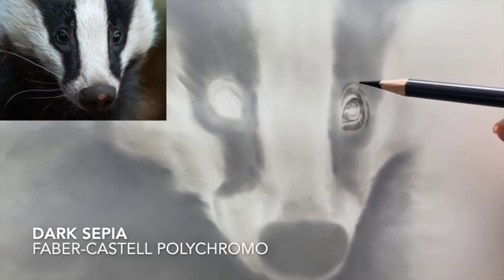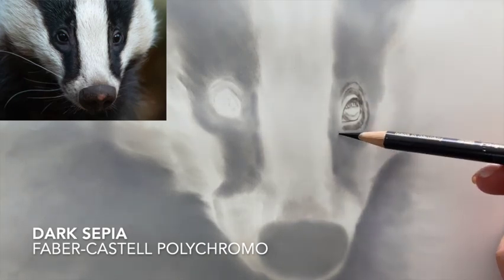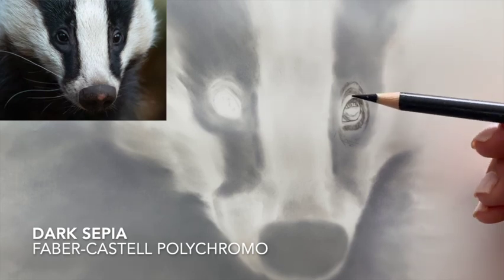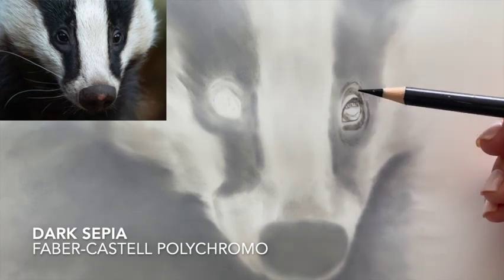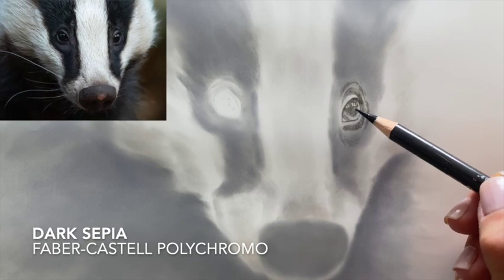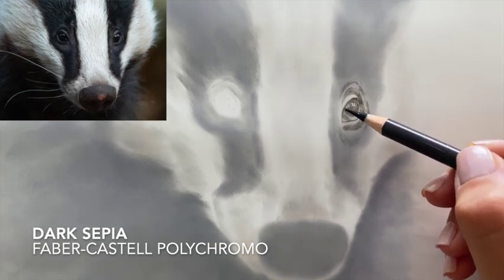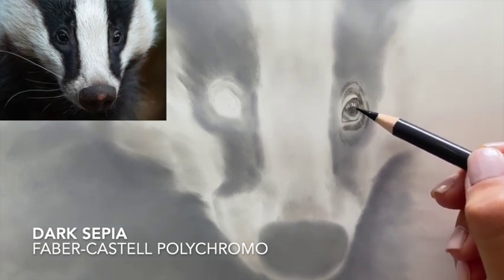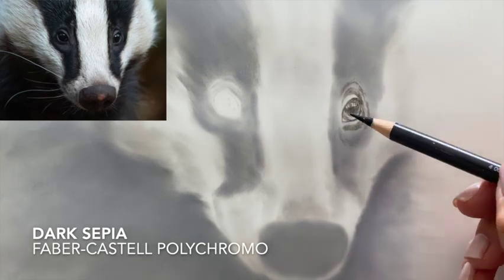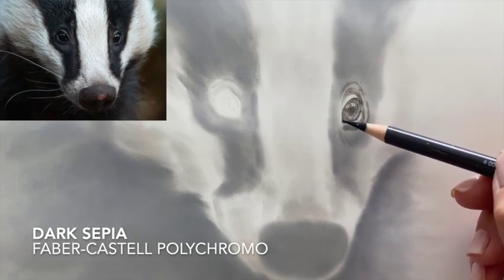So you can see how delicate I'm being with every single pencil stroke, keeping it super, super light pressured. I'm lightly filling in the pupil in the middle of the eye. Even though it's really dark, it's hard to tell where it is and where the iris starts and where the pupil is, but just sort of making that middle bit a little bit darker. And also that inner corner.